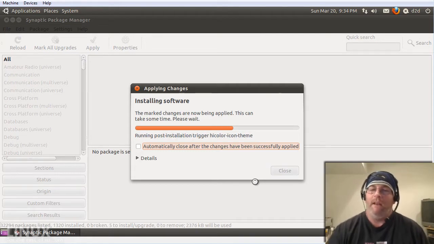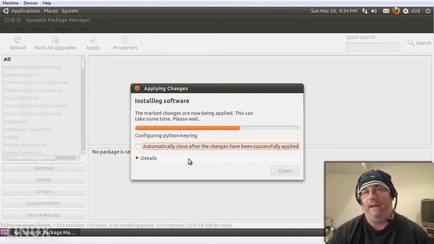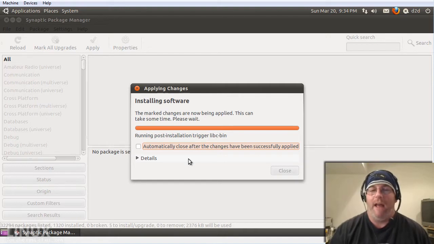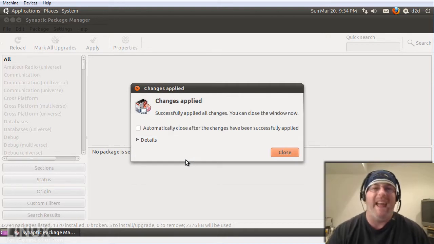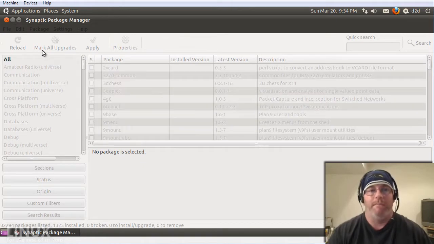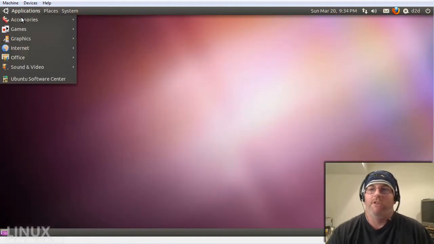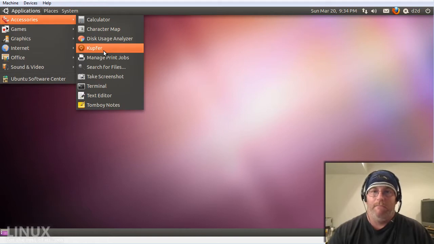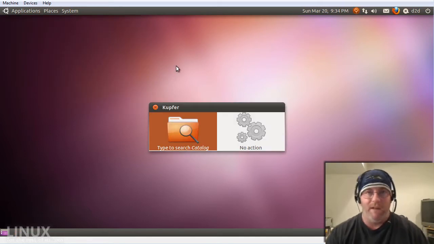Well, in Linux, after you get so far into it, you find the need to have cross-desktop applications. It's nice to have an application that runs very well in KDE or in GNOME or in other desktops, and that's what Kupfer does. It runs, in my eyes, very, very well. After it's installed, you can go ahead and launch it by hand. After the next time you reboot, it should automatically load by itself.